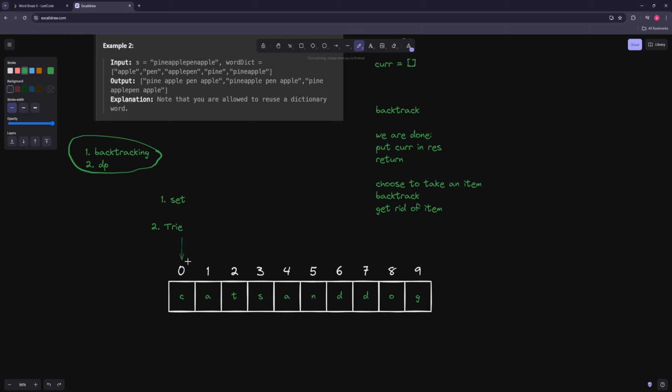But I think you have to hash the string to a value, which is O of n, and then you have to see if it's in your bucket and so on. So you have to build it and then check if it's in there. So it's kind of slow. Basically, if we want to split here, we'd have to build this string. Then if we want to split here, we have to build this string. Then we have to build this string.